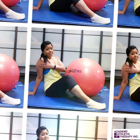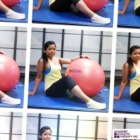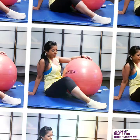As you can see, I have my arm back like a tripod in a way, so I can just support myself and hold myself up, okay?